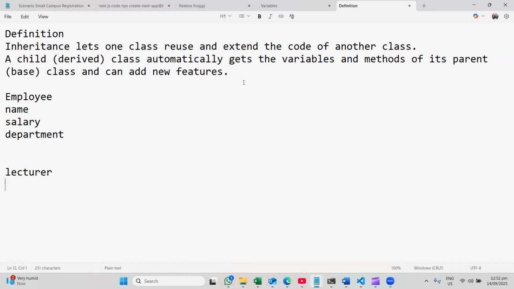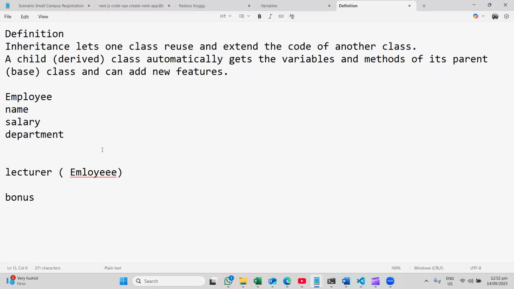So if you are a lecturer, please go and take everything that we have for the employee. Go to employee, take everything that we have for employee, and then maybe for the lecturer, you get bonuses for teaching certain credit hours. So if you teach for certain credit hours, then you get a bonus.